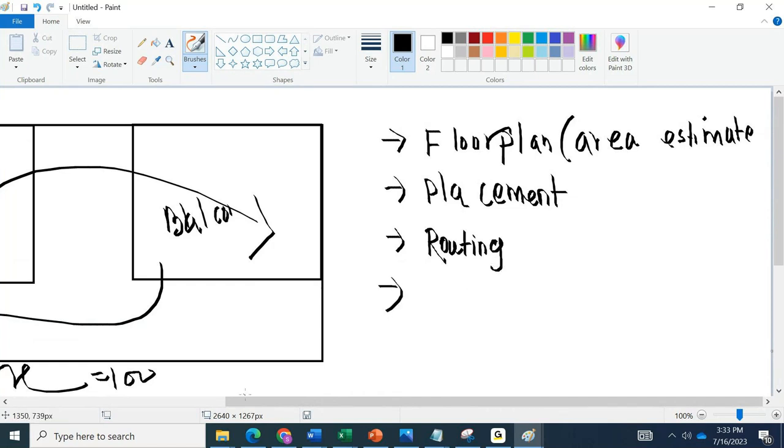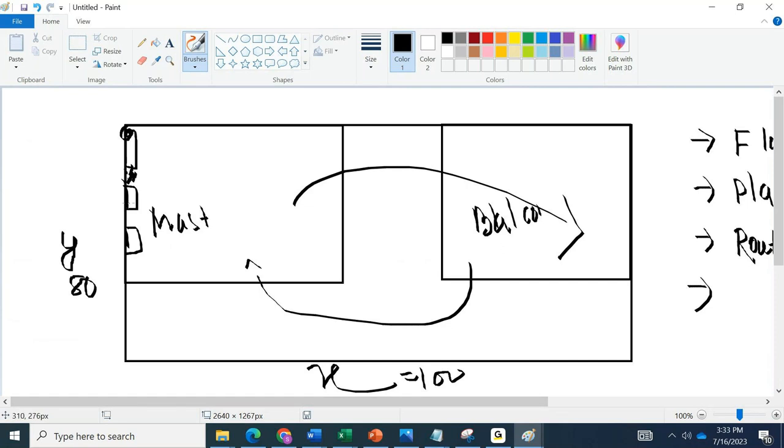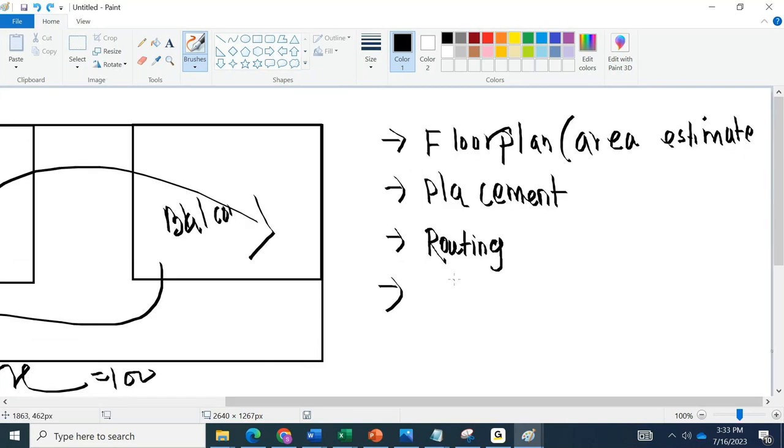Next, whether you are doing it correctly or not, there will be some measurement. To get a perfect shape, you are not supposed to place bricks just any way. So there is a certain rule, and that rule is called DRC. DRC means design rule check. And this rule is defined by the foundry.